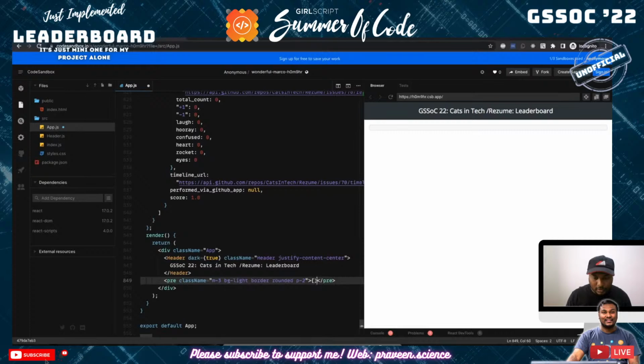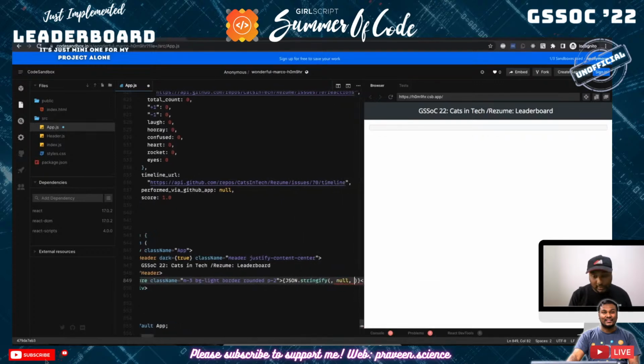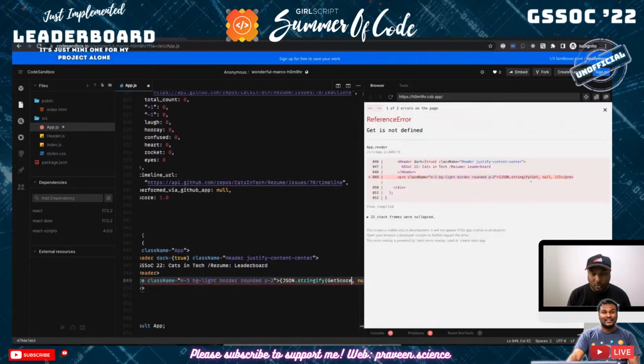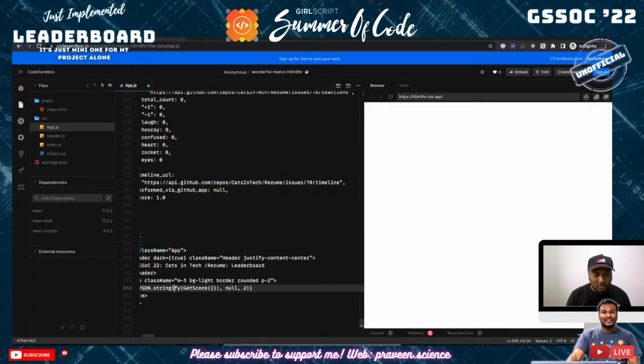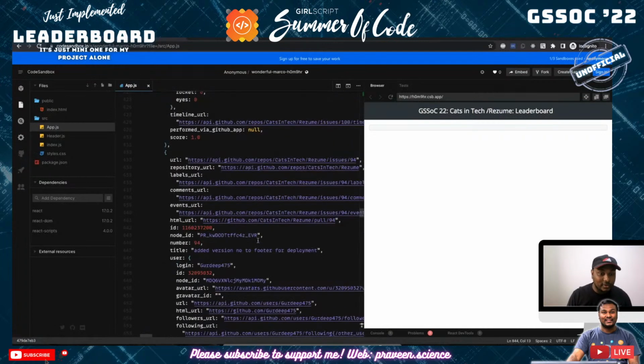Now, if I put JSON.stringify, this is one weird way of doing things, but let's see how it comes. So first thing is I want to use the get score thing and get score of this one. Okay, so it's going to shout at me. No, it did not. Okay, it is not going to do anything, right? Cool.